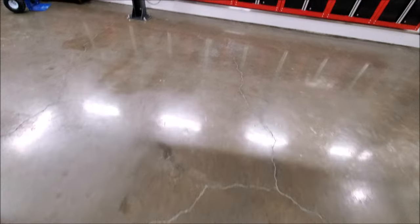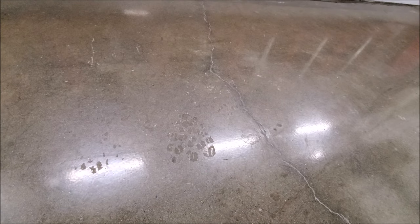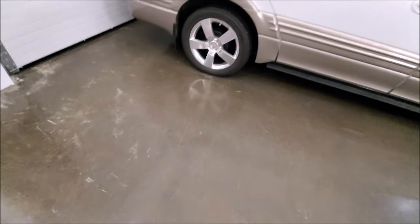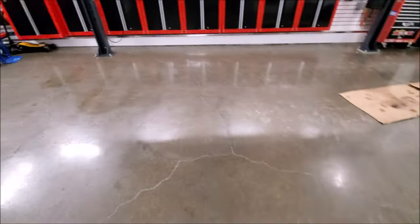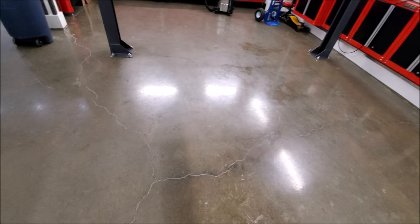What I wasn't expecting was some of the damage here — you can see it's lifting where I parked. What I think was happening is when I'd come home in the summertime the tires are really hot and more sticky, and it starts to pick off the material. You can see the tread there and it's doing the exact same thing on this side. So this is all going to be covered under warranty, and we decided to make a deal: if you're going to cover this under warranty, we might as well go ahead and flake it.